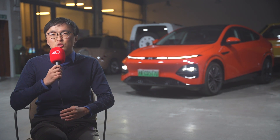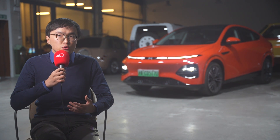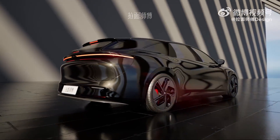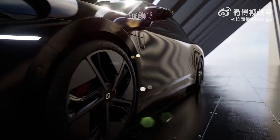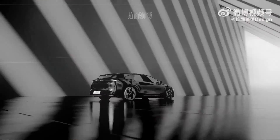Zeekr has so many models coming in 2024 that I have to speed up, otherwise this video will be half an hour long. The most predictable one is the Zeekr 007 Touring. I will drive the saloon tomorrow, so stay tuned for that. This rendering is done by Lami Shufu Design, a very well-known designer on Weibo who is very generous with his content — free to repost as long as credited correctly. Expect additional second-row headroom and a bigger boot at the cost of maybe 5% range.